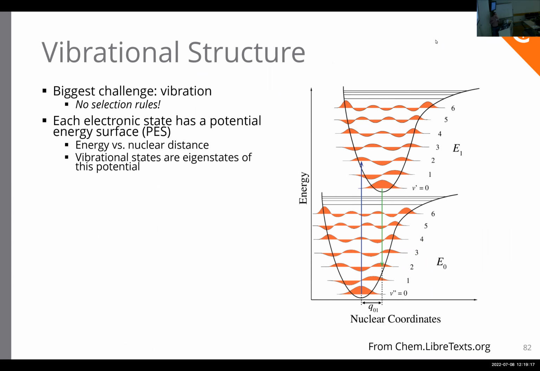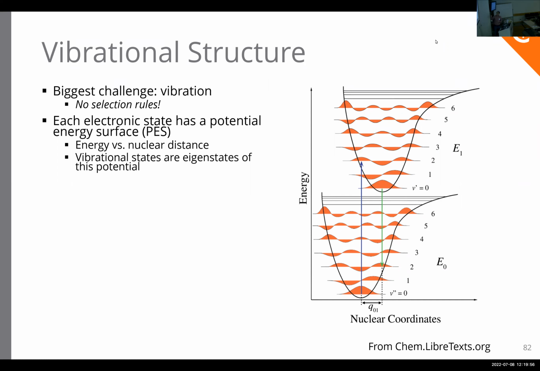It turns out the biggest problem is the vibrational structure. The reason that vibrational structure poses a big problem is because vibration changes in a molecule undergoing an electronic decay have no selection rules. So meaning that any state can decay down to any state, and they do. And the reason to see why this is the case involves some interesting 1D quantum mechanics that there's a pretty good intuitive understanding of, which is pretty valid.